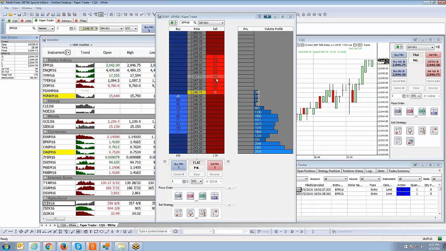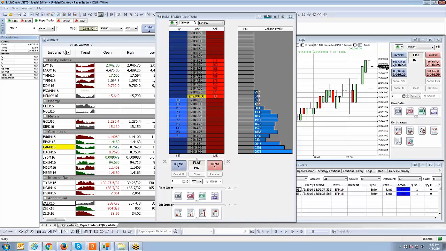As you can see, we have 10 levels of depth on the actual dome itself. If you're wondering what depth is, these are the values that you see interchanging in the buy and sell columns. Right now, it's about 7 o'clock here in California, so liquidity and volume is not as active as you would normally see during the day. You can see those numbers changing constantly, and you very rarely see those numbers stay static unless you're trading a very illiquid market. This is the mini S&P, which is a very liquid market, and there are 10 levels on each side. Most trading domes will give you about 5 levels, so 10 levels deep on the MultiCharts.net dome is very nice.